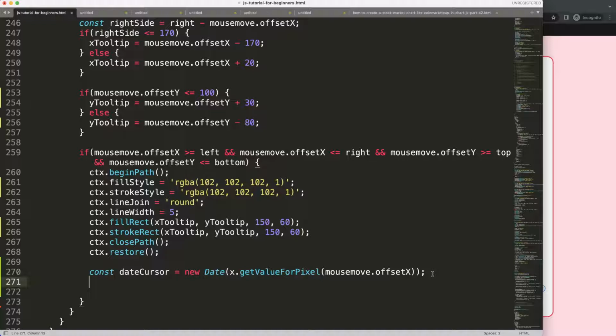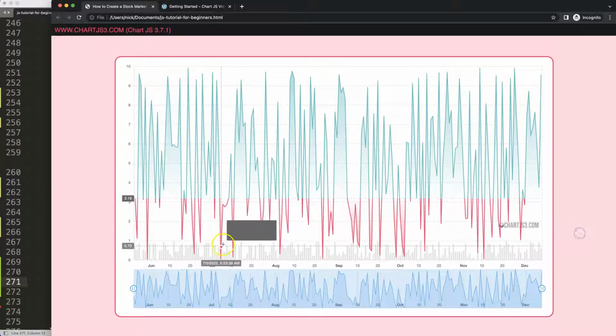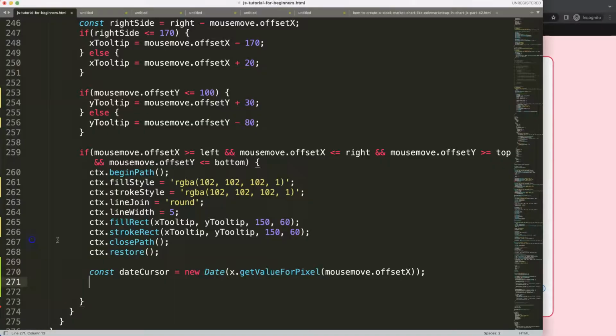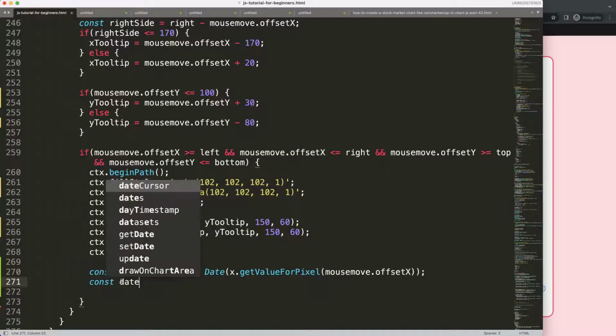Once we have that, the next item is that now we only get the pixel variable, and then we're going to get the value of it. But this value, of course, is not matching with our data point, because it will show us, as you can see here below, all the minutes and seconds, or milliseconds. So I need to set this back to 0.